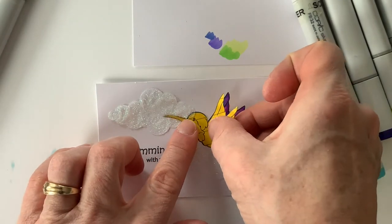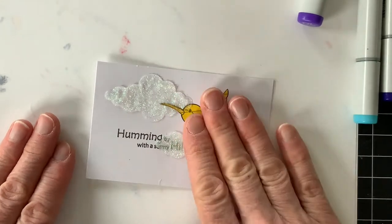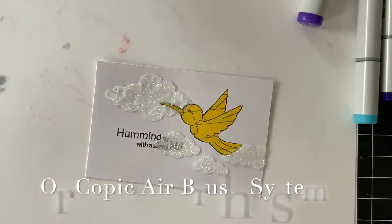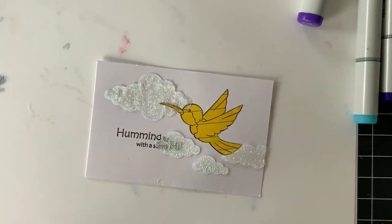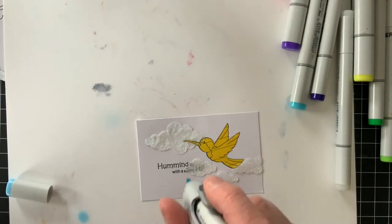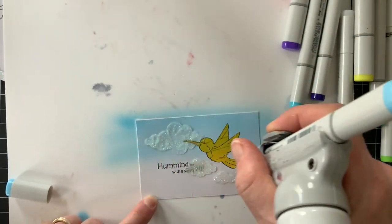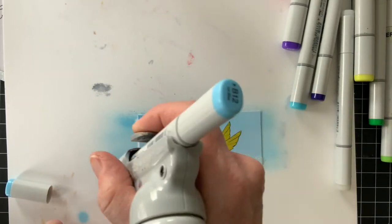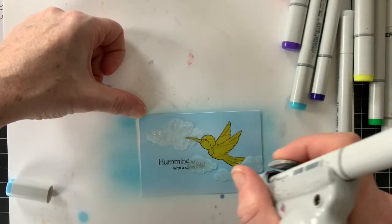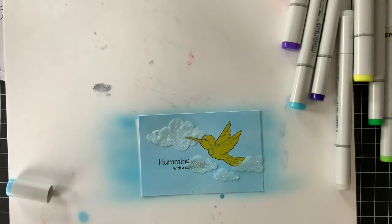All right, happier now. I'm pulling my mask — my little post-it note — back out, so I'm using it a second time. Now I'm going to airbrush the background. I'm using the Copic ABS, better known as the Copic Airbrush System, and I've got a B12 that I'm plugging into that. I'm doing nice, smooth, even strokes going all the way across the page — notice I go all the way off the page and start off the page as well — so those edges are just the same as the center of the paper.